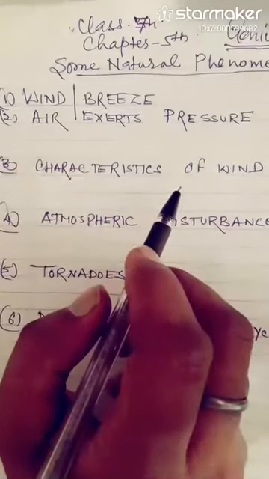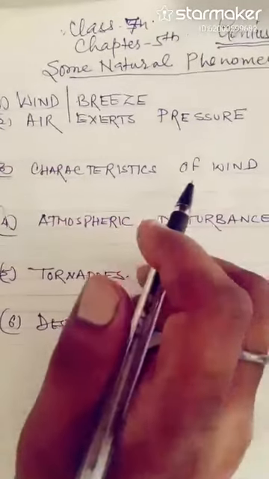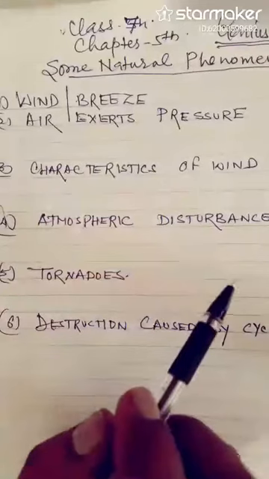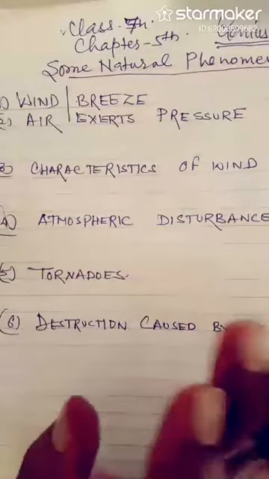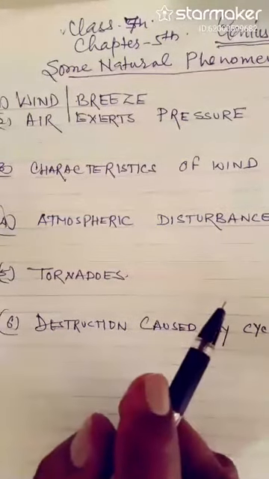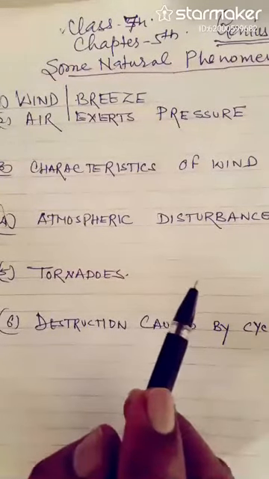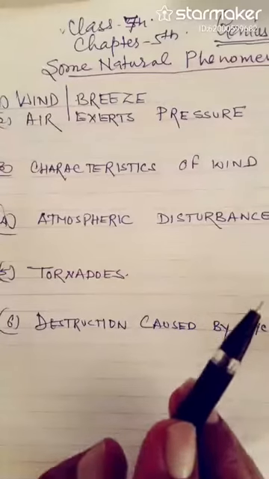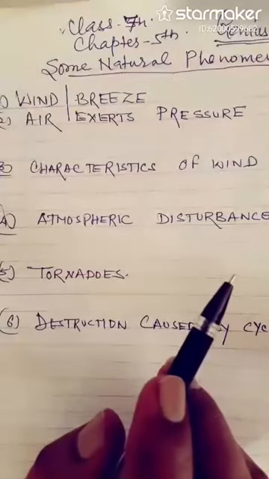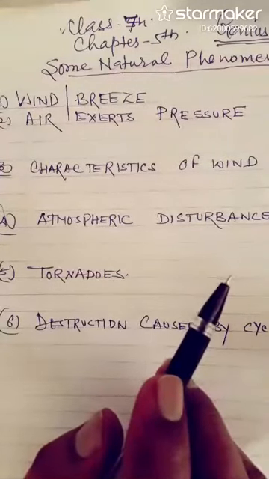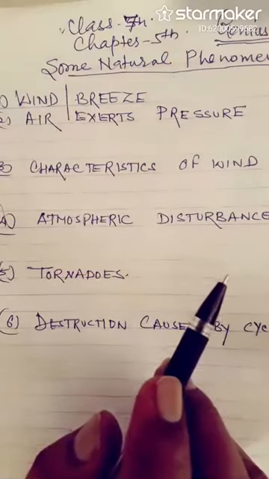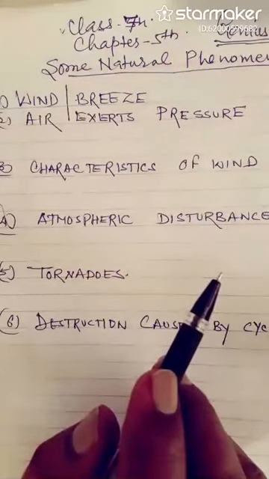So breezes are of two types: sea breeze and land breeze. Okay. So the second point is air exerts pressure. We all know हवा दबाव डालता है. So how do you feel when you ride a bicycle against the direction of wind? आप लोगों ने सभी ने महसूस किया होगा. We need to apply more force on the pedal of a bicycle to move against the direction of wind. It is because air also exerts a force on the bicycle that resists its movement.